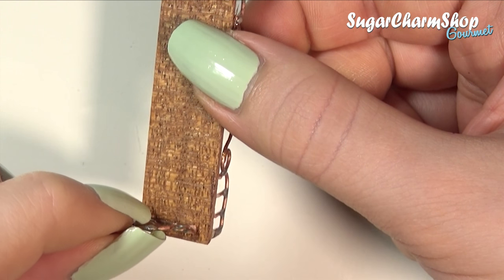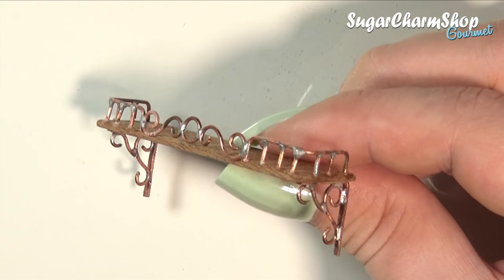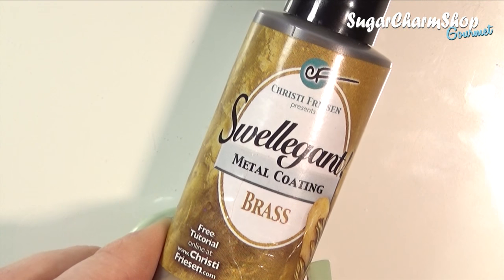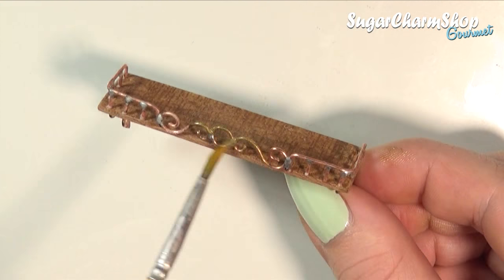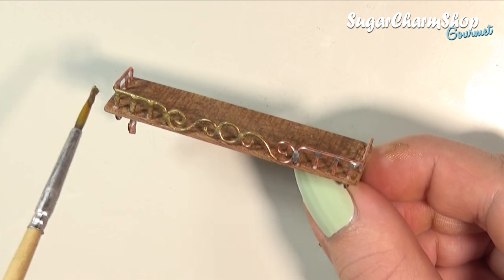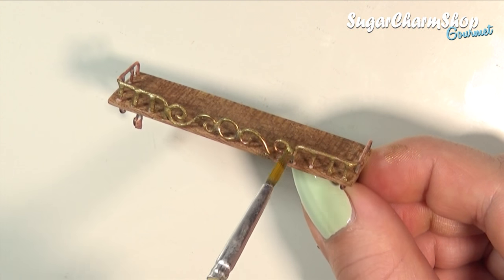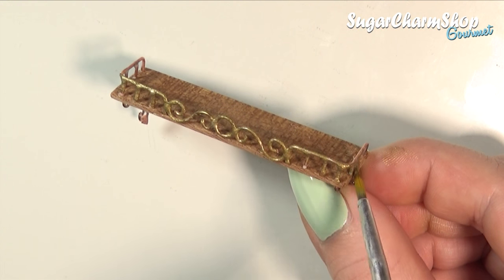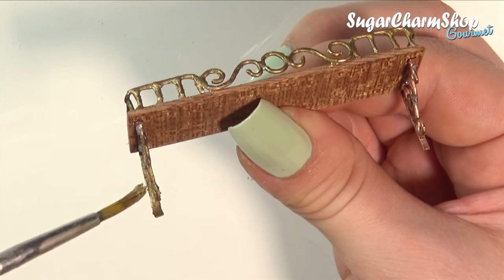Now you can paint it with whatever color and whichever type of paint you want. I chose to use this Welgen metal coating, and the cool thing about this paint is that it actually contains metal, so that even if you're painting it on top of a surface that's not metal, you can use the patinas I've used in previous videos with it and it will react as if it was on metal. For this project though, I purely chose it for the color because I don't have any alcohol ink, which I usually like using on metal, in the color brass.